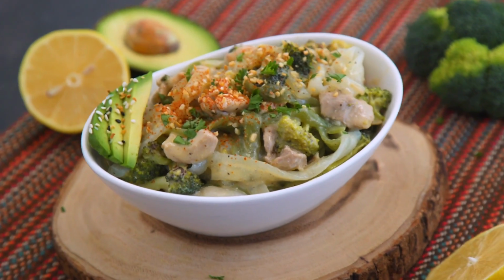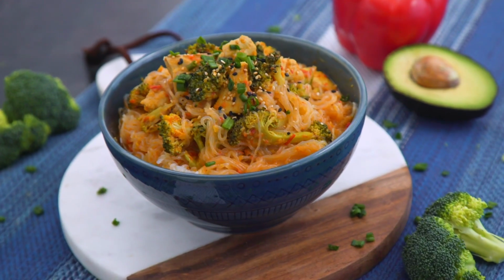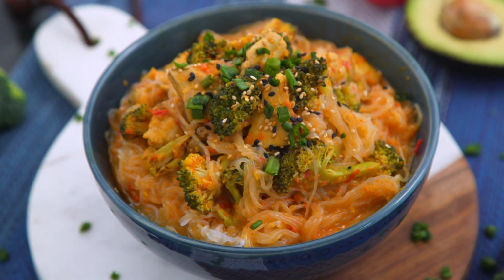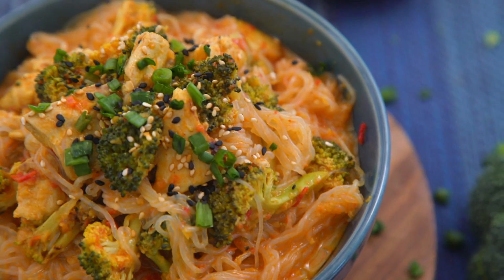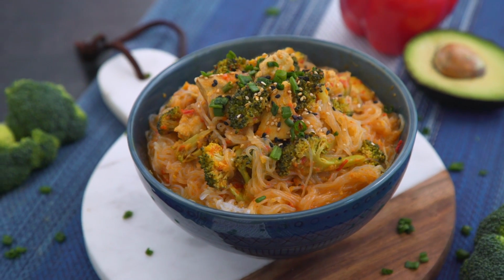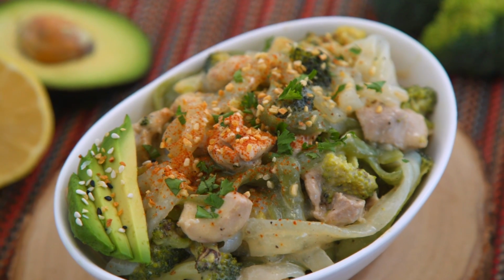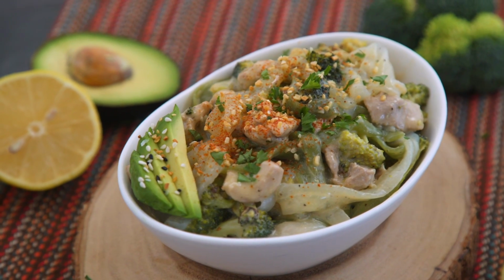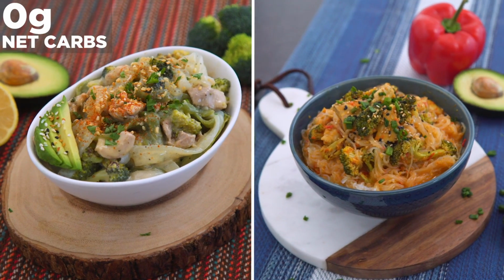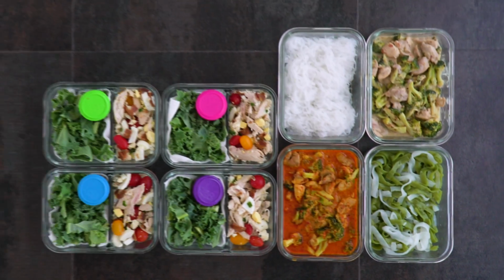It is so cool how different these dinners are, even though they use the same main ingredients. And it's all so simple thanks to the sauces. The coconut Thai curry is flavorful without being spicy. Honestly, I could throw this sauce on anything for a quick weeknight dinner and be happy with it. It's totally a win. The alfredo was satisfying and comforting. The fettuccine-shaped noodles were a nice addition to complete the dish, and it's crazy that these contain 0 grams of net carbs.